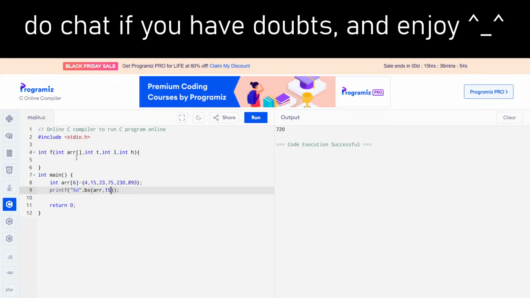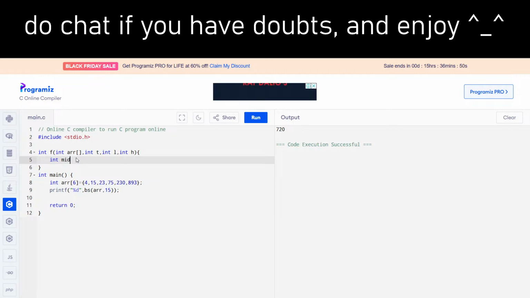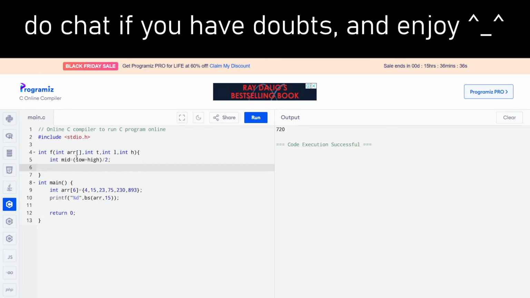So let's try to find the middle ground first. Int mid is equal to low plus high by 2, right? This is the middle ground.